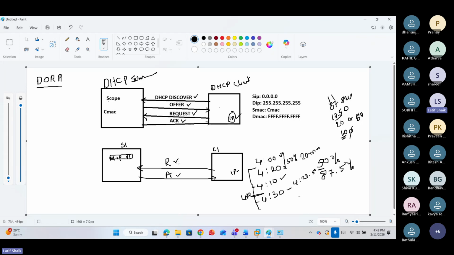If it succeeds, extend it. If it fails at this time also, it means it failed at 50%. At 50%, it tried to renew and was unable to. At 87.5% of the total duration, you try to do it, failed. 430 completed. At 430, what happened?